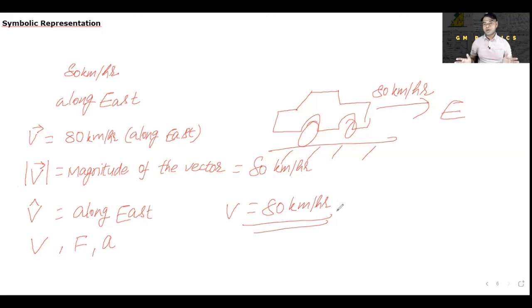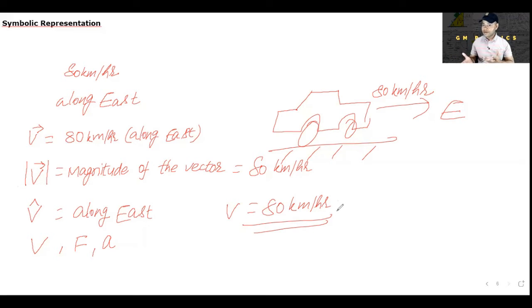But we are never required to draw to a scale in most of the practical cases. It's never required. You can draw a rough diagram, a freehand diagram in almost every case. It's not required at all. But conceptually, the length of the arrow is proportional to the magnitude of the vector.